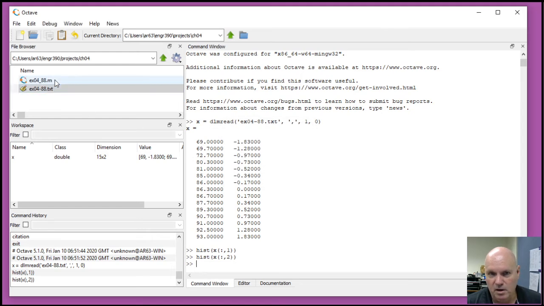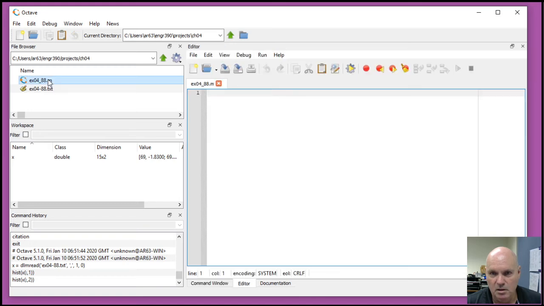So what I've done is create an empty file. I can double left click on it to open it in the editor. And here I would type in any commands that I might type at the command line. But the advantage is I can come back and edit the script, add new commands, and then just rerun the script. I don't have to retype all the commands.